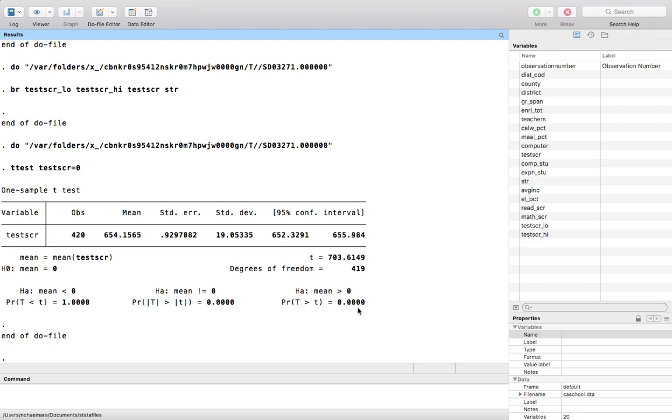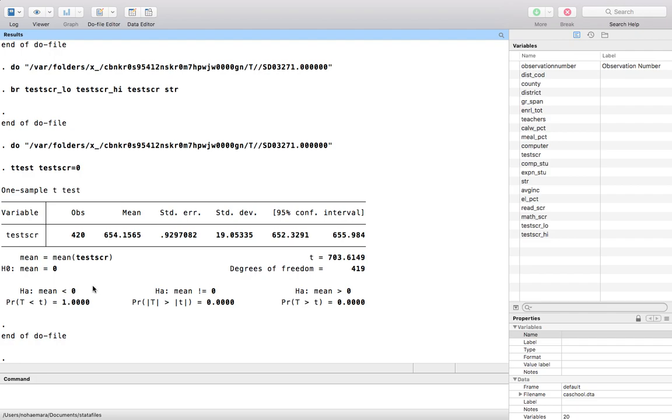You also have the same conclusion here. There is a 0 probability that the null is true. So reject the null and accept the alternative that the mean is greater than 0. And here, as we can see, the mean can never be below 0. So in other words, this one is fail to reject the null. There is a high probability that this null is true, because the null of having a mean of 0 is better than having it as a negative.